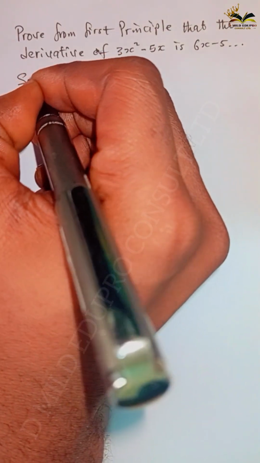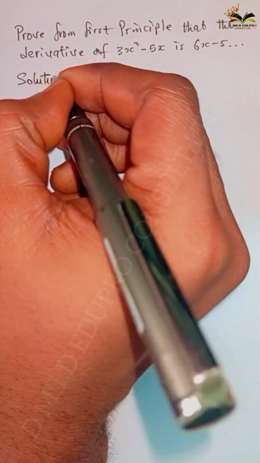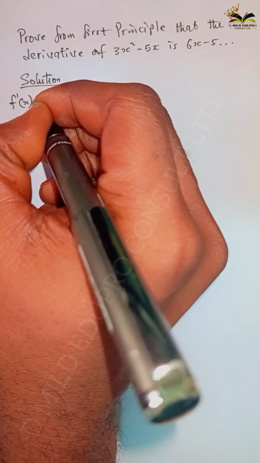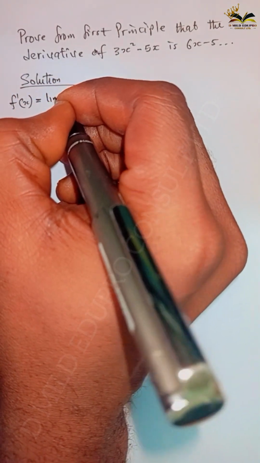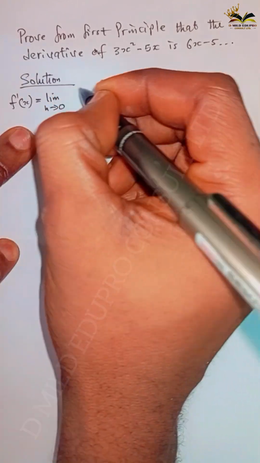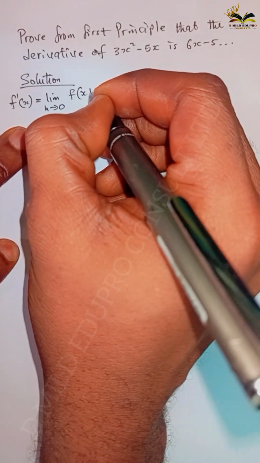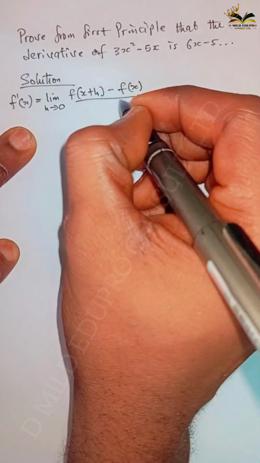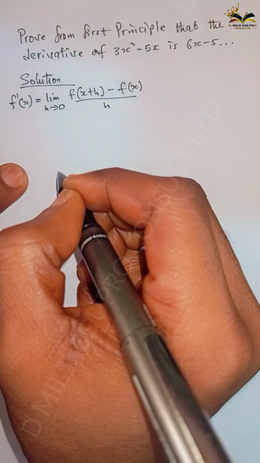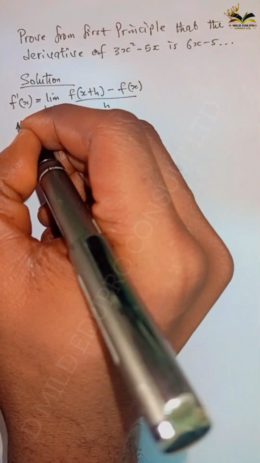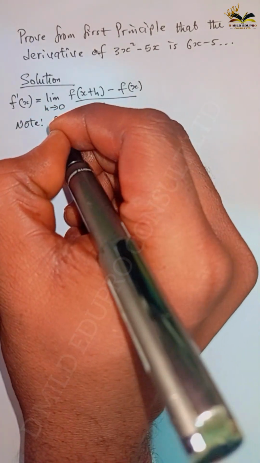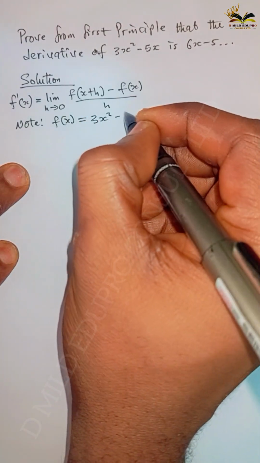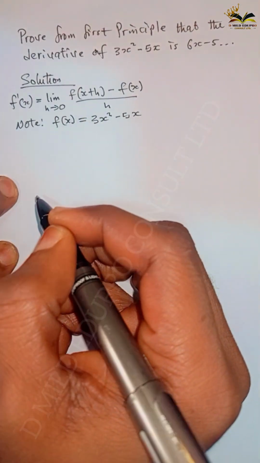We have to solve this question using first principle. Now, according to the law of differentiation, using first principle, we are going to be adding increment to all variable of x. Wherever we see x, we have to add increment, and the increment can be either h, it can be change in x, it can be alpha, it can be beta, it can be any mathematical symbol you want to make use of. Now from the question, f of x is 3x raised to power 2 minus 5x.